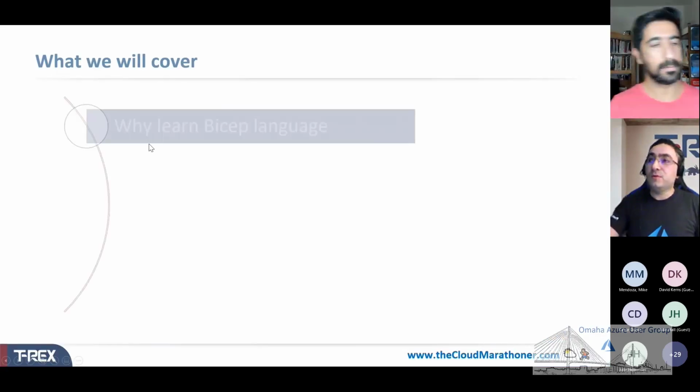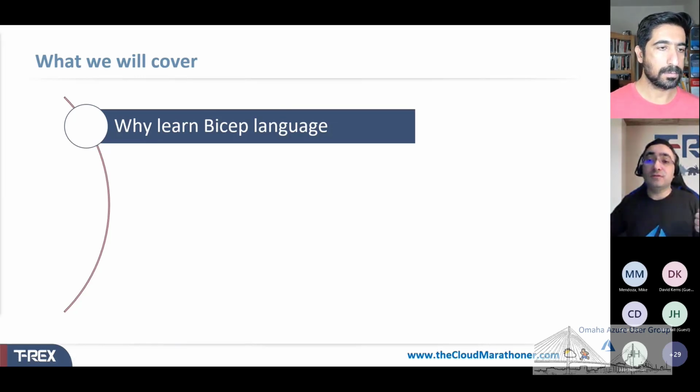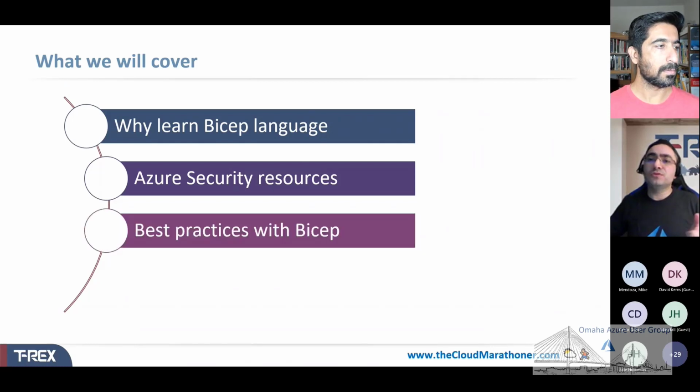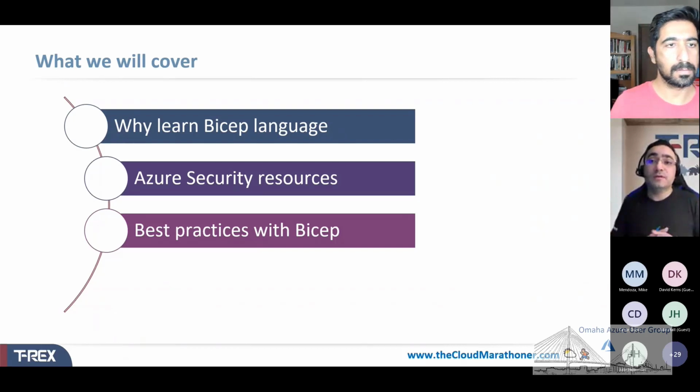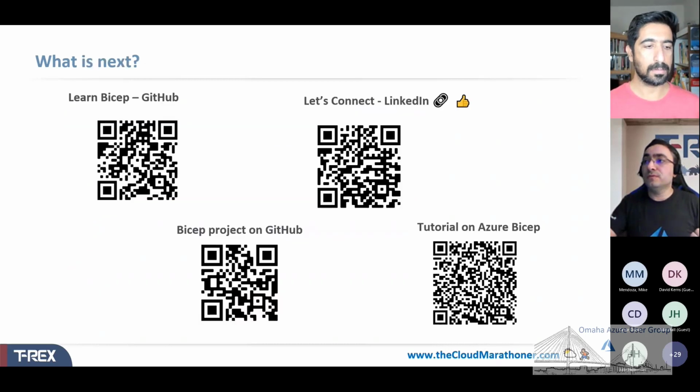All right, so what we looked into: we looked into what the Bicep language is, and why we should give attention to it, how it can make our life easier. Second, we looked at certain security resources and how to apply them in our deployments. Then we looked into certain best practices when you are decompiling your ARM templates into Bicep and want less cluttered, cleaner syntax for deployment, and some demos along the way.